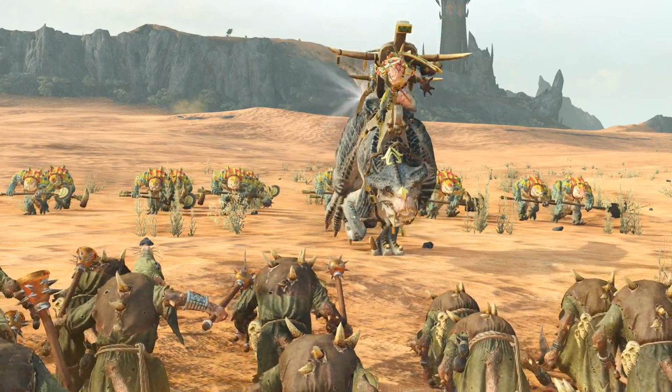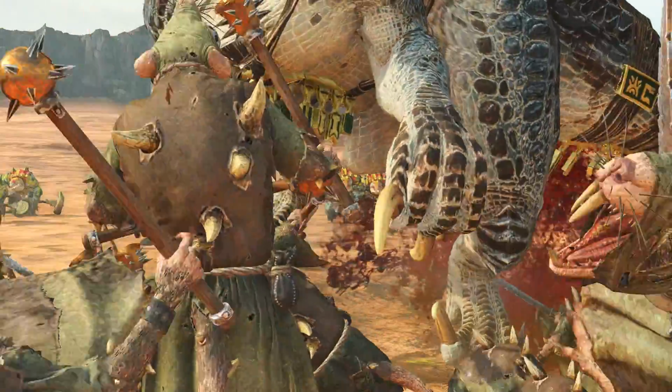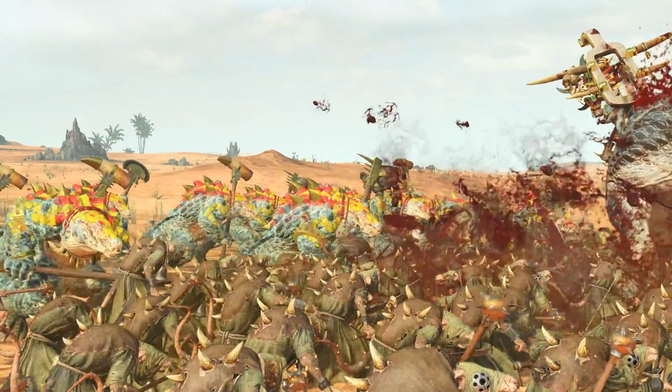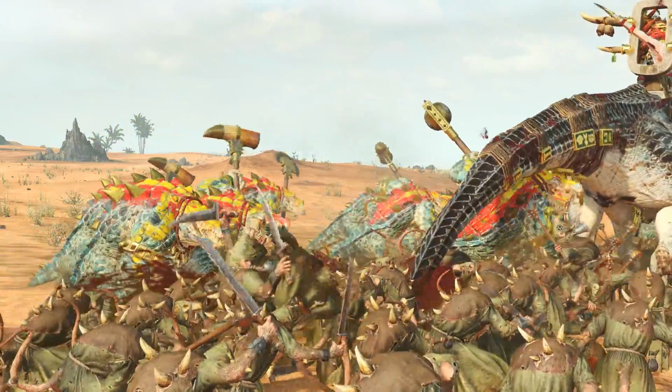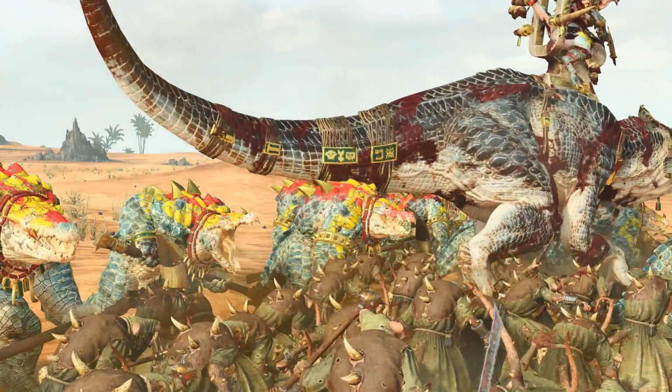I'm not likely to take this if I suspect a Kroxigor or Dino heavy army, for example, but in most cases, I like to keep it on hand to bolster faltering lines, tip the balance over when needed, or devastate an enemy position on the field.